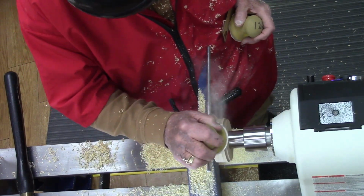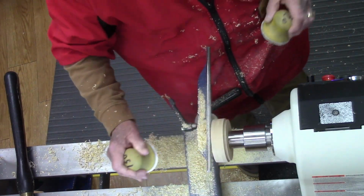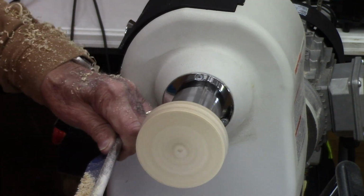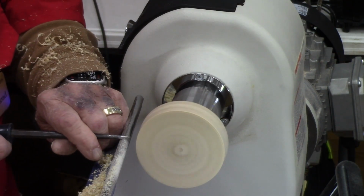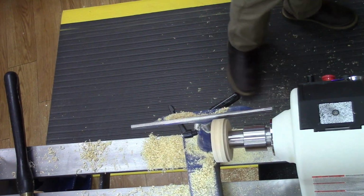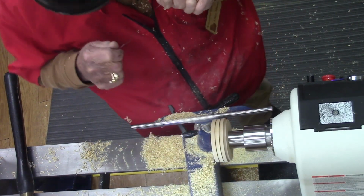We'll start with 100, and 150, and the 220, that's usually good enough on that. Now we're going to do something a little different right here. We're going to put a couple of burn rings on the outside of this. I simply take it off and just slide it in the burn wire. And do not do that, because it will take the flavor off.